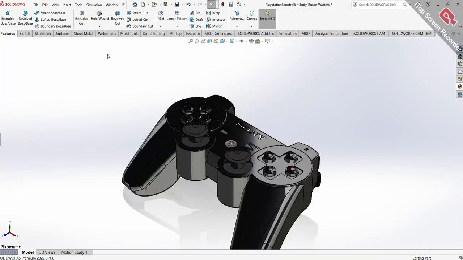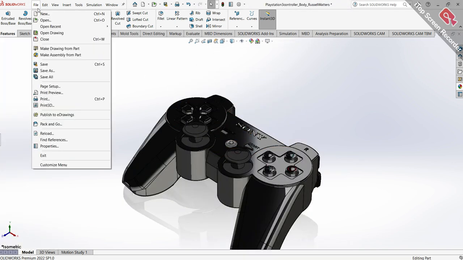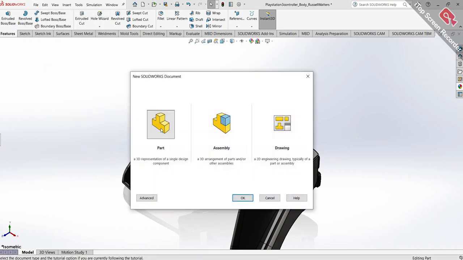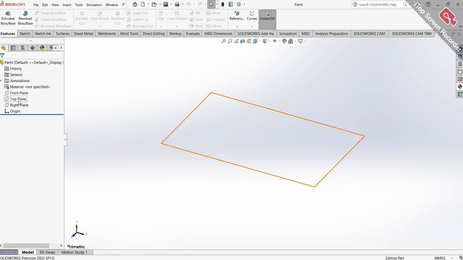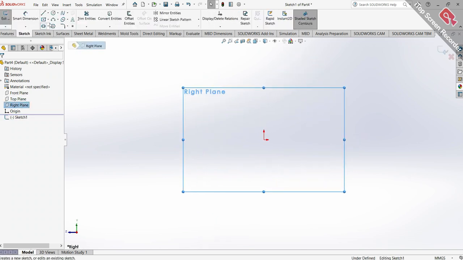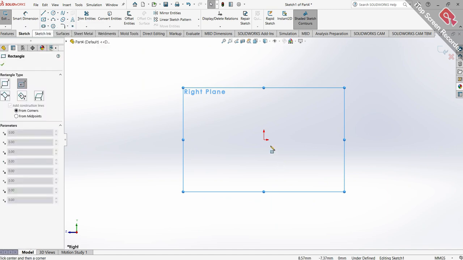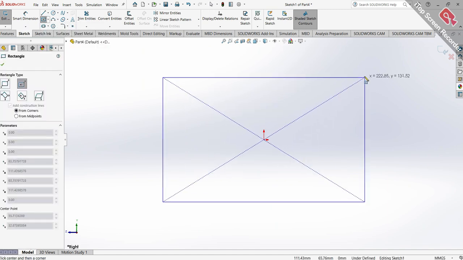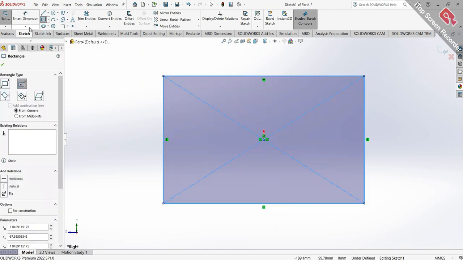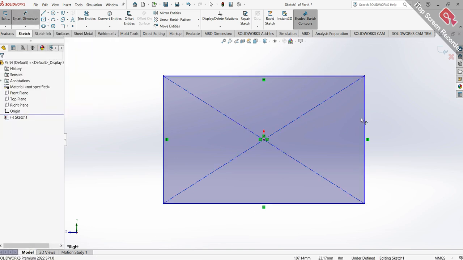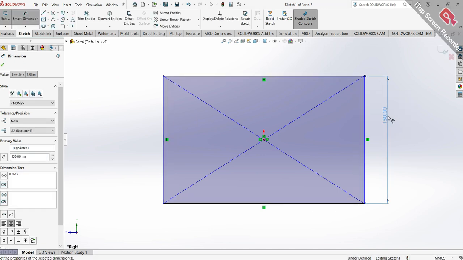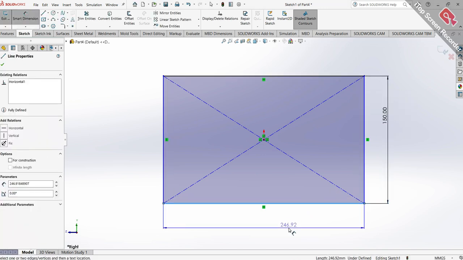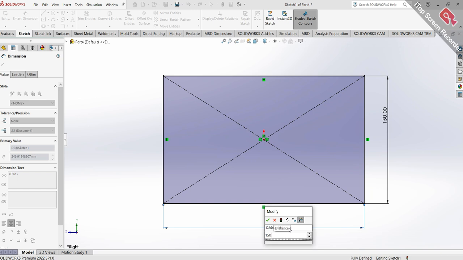I want to show you how to use the different planes and how the outcome looks. Part, okay. The right plane now, I click sketch, still using my center rectangle. I do this, I use smart dimension, I click on this part, 150, I come here, 150.